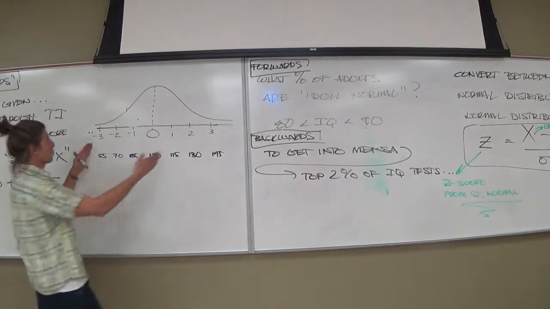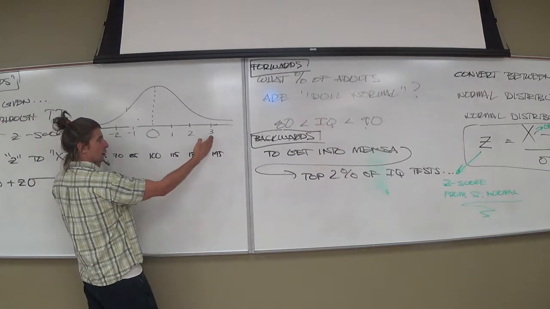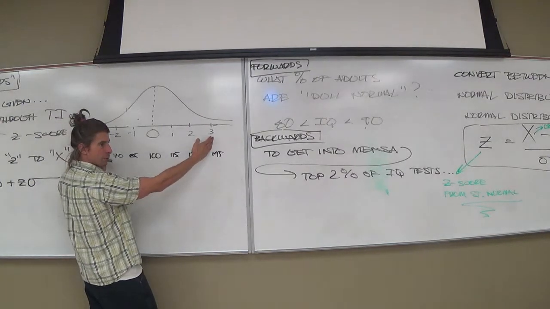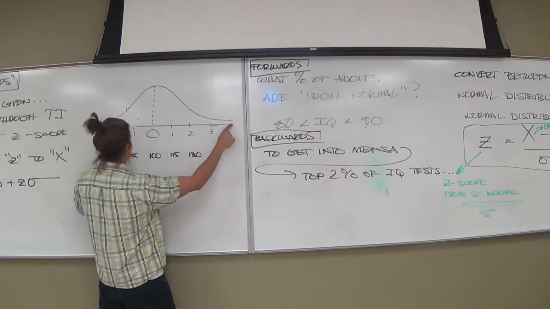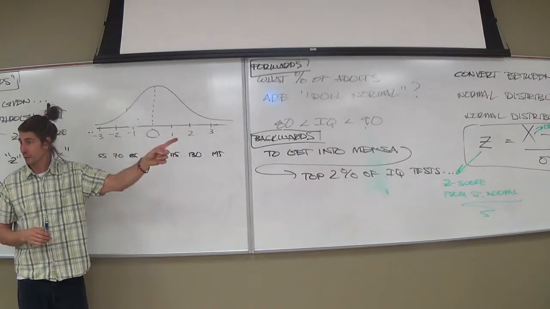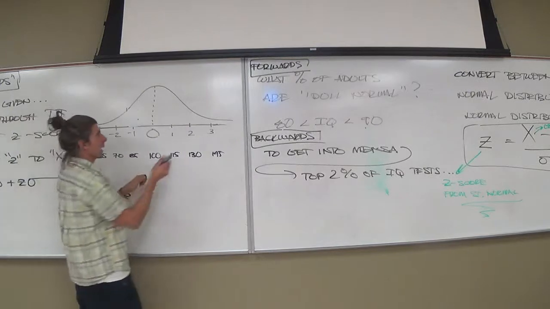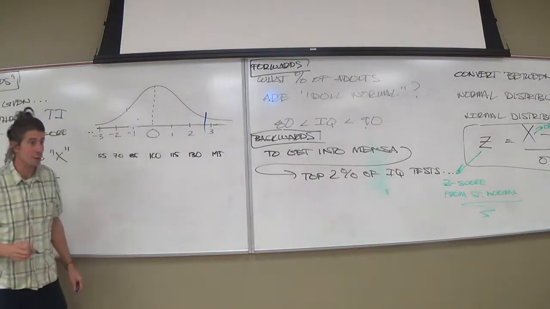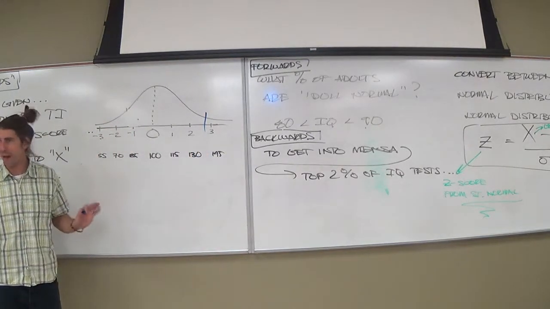So if 99.7 is between here and here, that last 0.3% has to be split to the right of 3 and to the left of -3. That means it's not enough to be 2%. It's too little. So you have to come back this way a little bit to figure it out. Does that, you guys buy that?